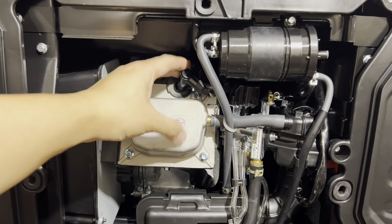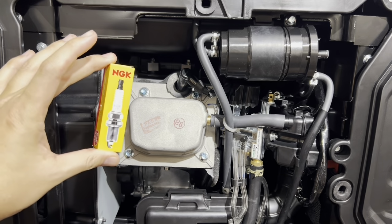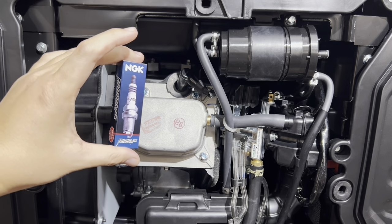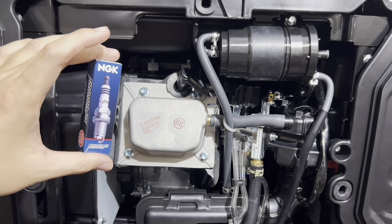But it's good to double check these. It may not happen to every generator, and it may be a rare occurrence, but it's just good to double check, okay? So when you get this, you will need to gap the spark plug. If you do run Iridium plugs, what I've come to find out is that you don't really need to gap them. If you want to gap them, go ahead.